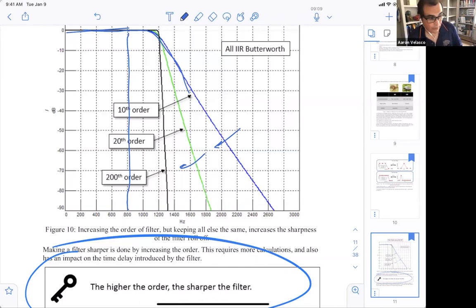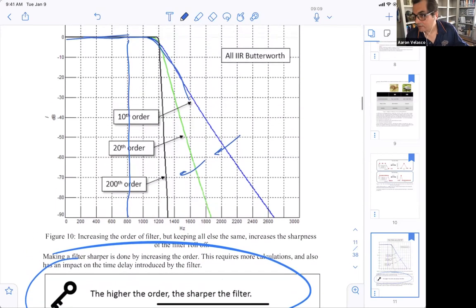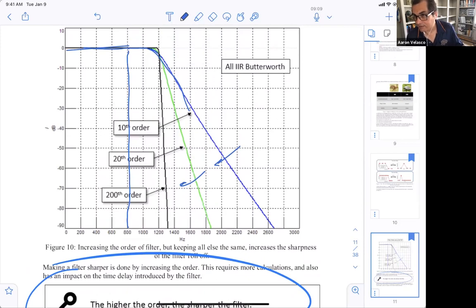And so the higher the order, and it has to do with that infinite series, if you will, the sharper the filter. And that's just what a Butterworth represents. And there are different shapes and different types of windows that you might use. Butterworth is a standard one that we use, but essentially that's what it looks like in the time domain and the frequency domain, and that's what you're applying as you move forward. So, all right, David, going.